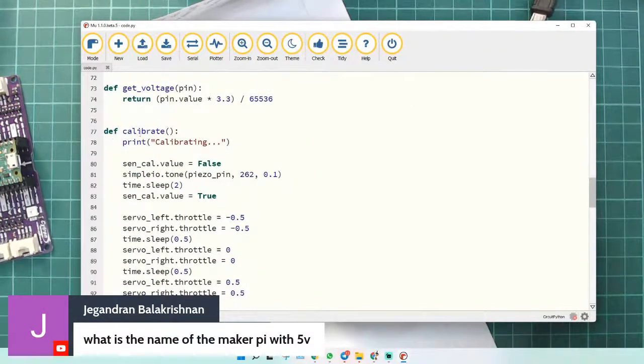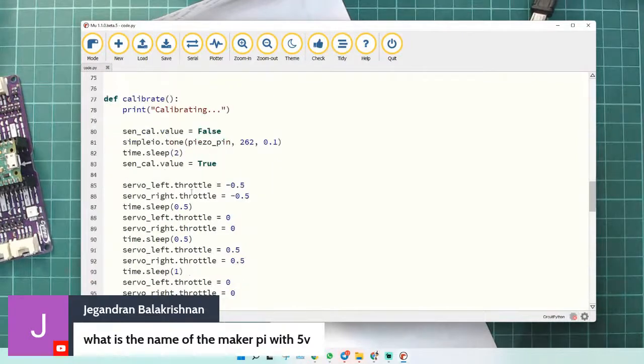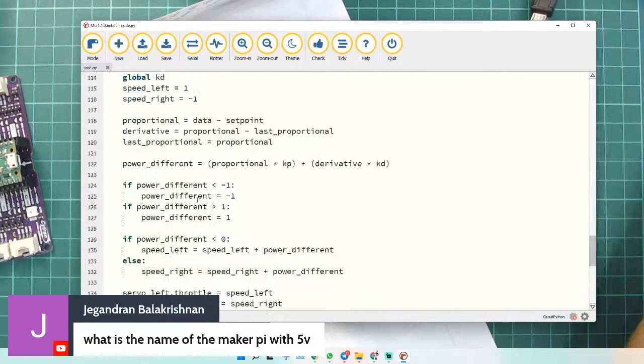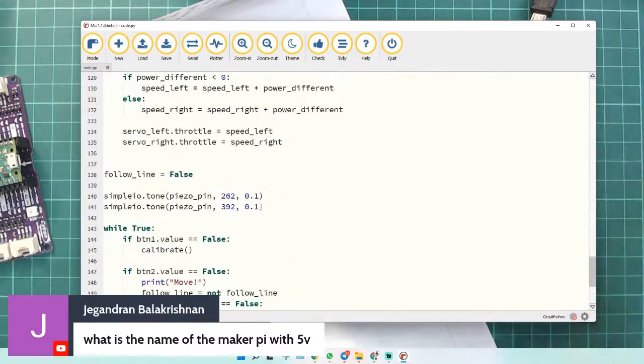I have created a few functions for how to calibrate the sensor. You can try to do more with CircuitPython on the microcontroller.